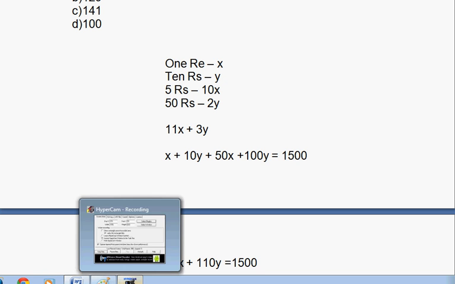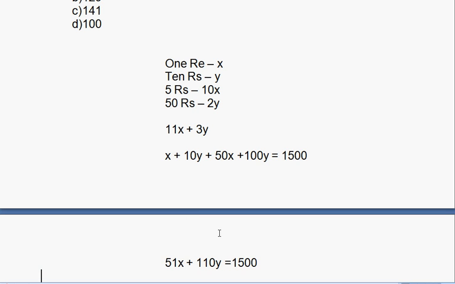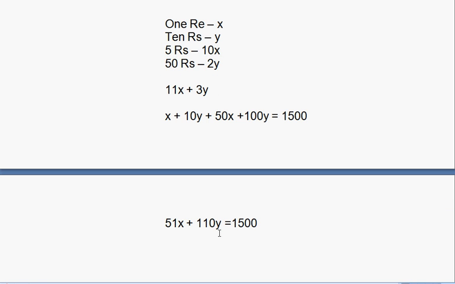So how to do it is do a little bit of hit and trial. So if we put here x is equal to 1, right, it's not possible because for this to be divisible by 110 and y has to be an integer, right? So there has to be a 0, right? So x can be 10, right? Let's put x is equal to 10.